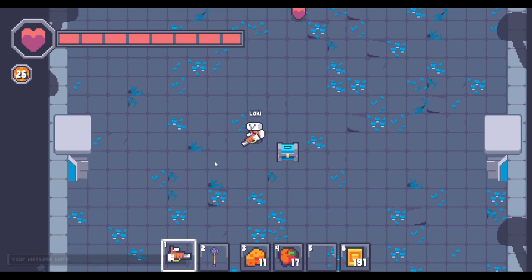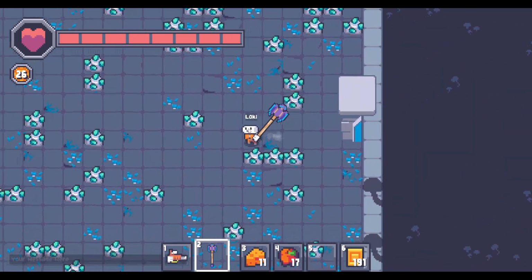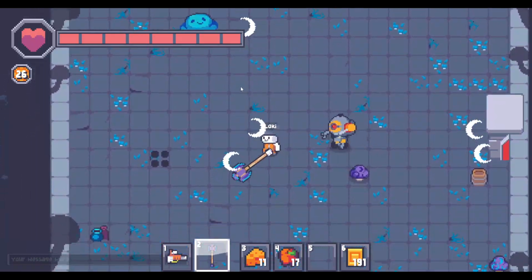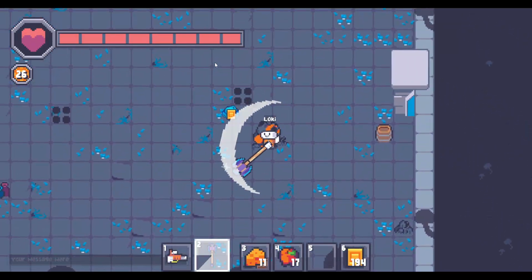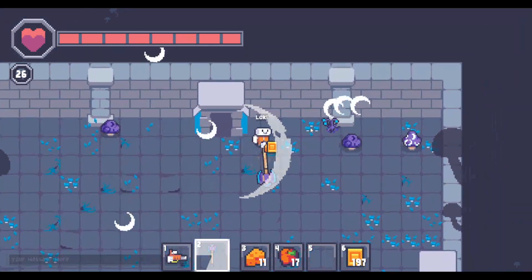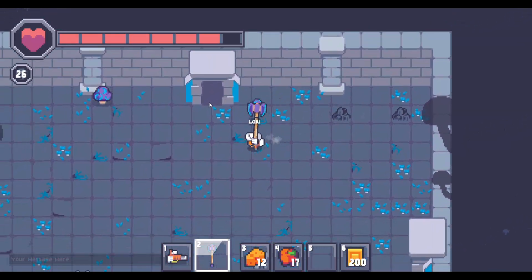So this is a dagger blade? Okay. And a bunch of copper. I might have to get to 200. Okay, I got to 200.